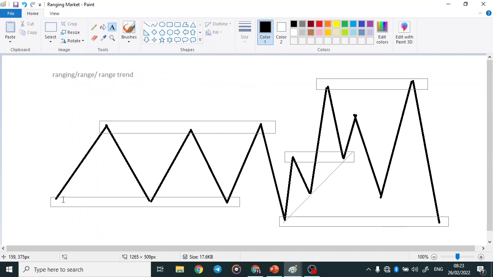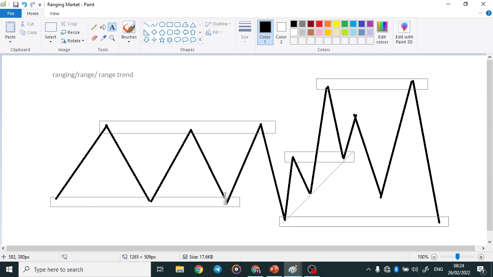So this is where we are going to see our support and resistance happening in the market. As you can see, at this point the market ranges and then it makes resistance, but we don't take action here because we don't have at least two touches to say this is support and resistance. We still don't take any trading decisions, but as it comes here, this is our second touch of resistance. We may take our trade here, but if you are a trader who wants further confirmation, you may not take your sell trade here. Wait for the market to show whether this is really a range or not.